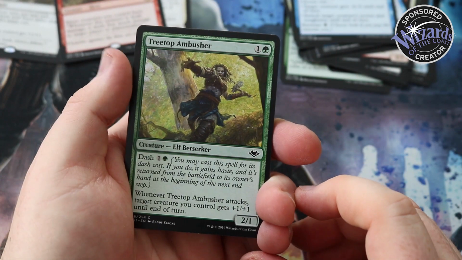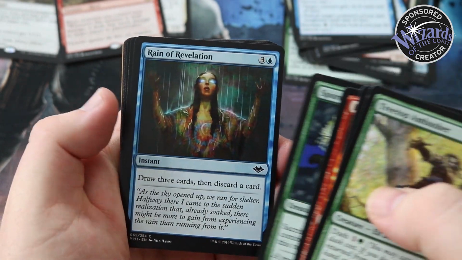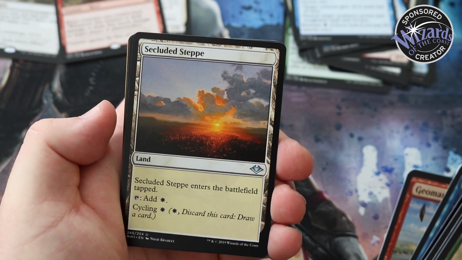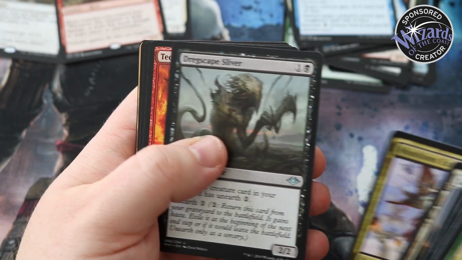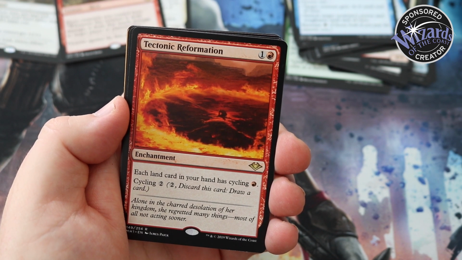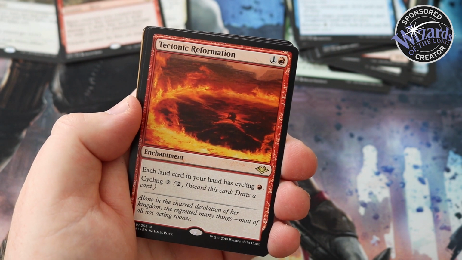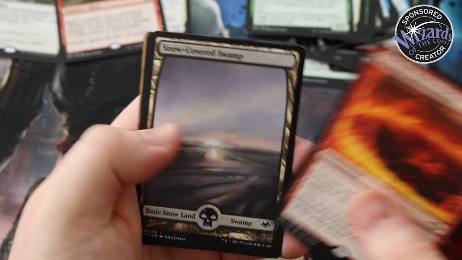So this is, I think, pack 17. Because I've got one more on the left side there. Gargantuan Tethers. We've got a Gambit there. We've got a Secluded Step. We've got a Munitions Expert. Drexgate Sliver. And we've got Tectonic Reformation. Each land card in your hand has cycling. That is pretty cool. That is a good way for when, at the end of the game, you've got lands in hand, you could just cycle them away. I think that Tectonic Reformation is a very, very sweet card.